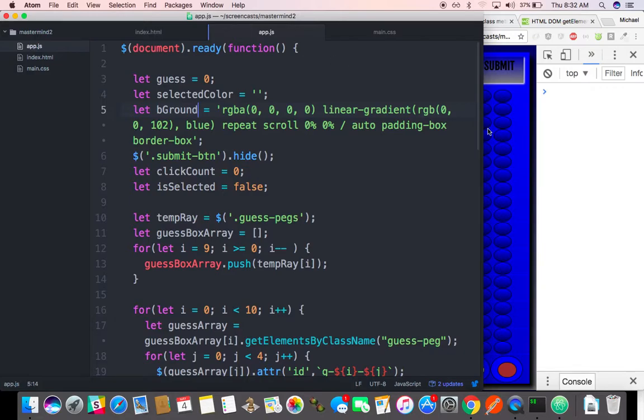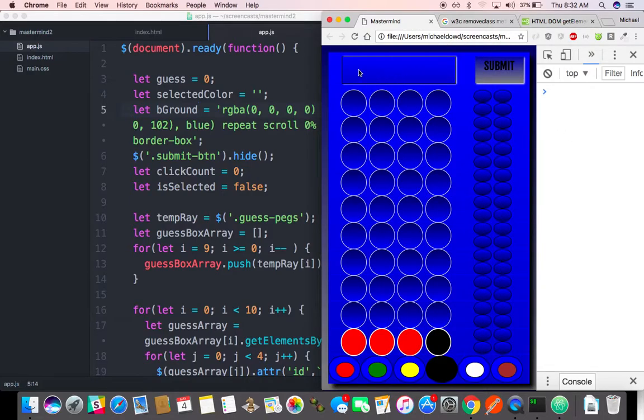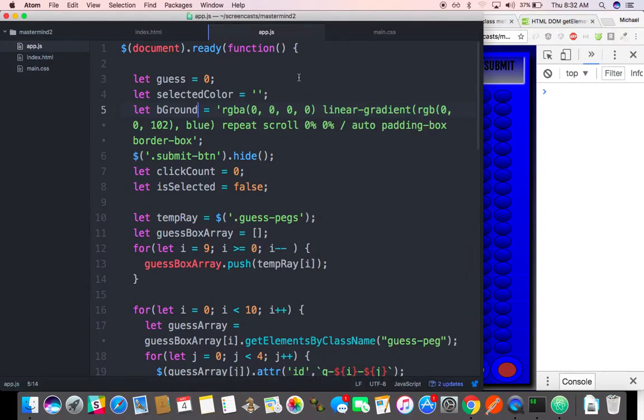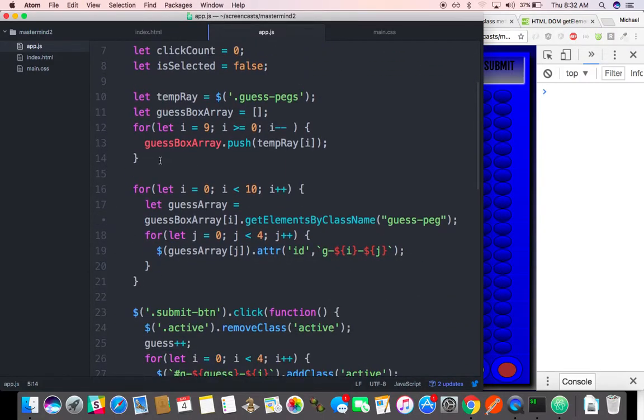So we want to get 4 random numbers between 0 and 5. And we don't care if they repeat. We don't care if it picks 1, 1, 1, 1 or 1, 2, 2, 1. And very often it will repeat. But that's the thing. They are allowed to repeat, which makes it harder for the player, but not crazy hard. So I'm going to make a function.